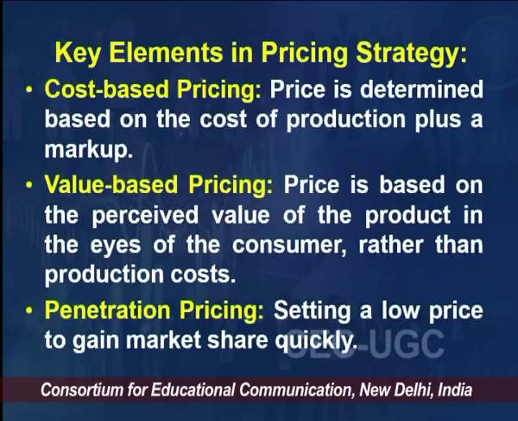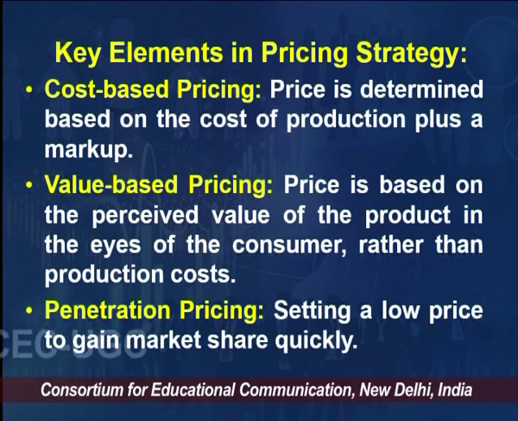So we cannot confine our pricing strategy to production cost only. We have to understand that whatever price I am planning to charge my customer, in the eyes of the customer, what is the perceived value of this product. So price here is basically based on the perceived value of the product in the eyes of the customer, rather than simply the cost of production. So we have to work on production cost. We cannot impose this production cost on our customers. So we have to decide the value based pricing. Cost based pricing is basically an old story. The present day reality is value based pricing.